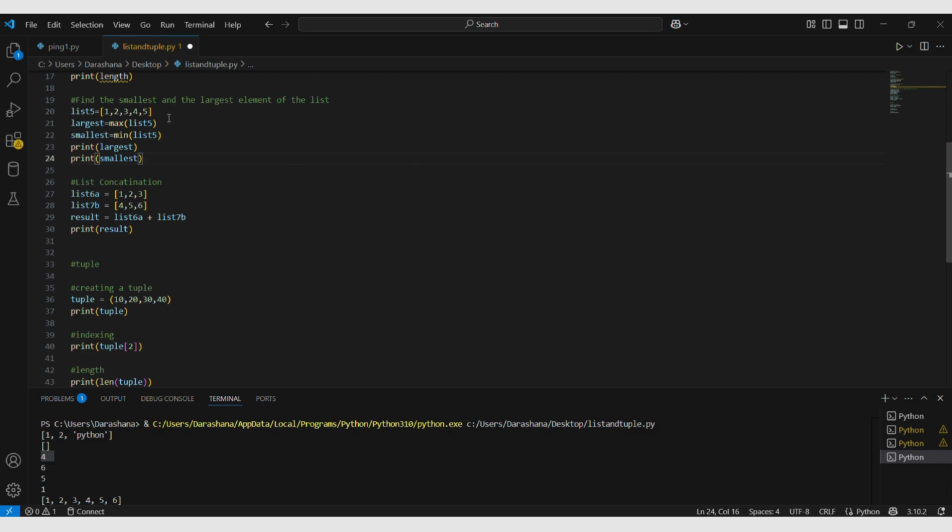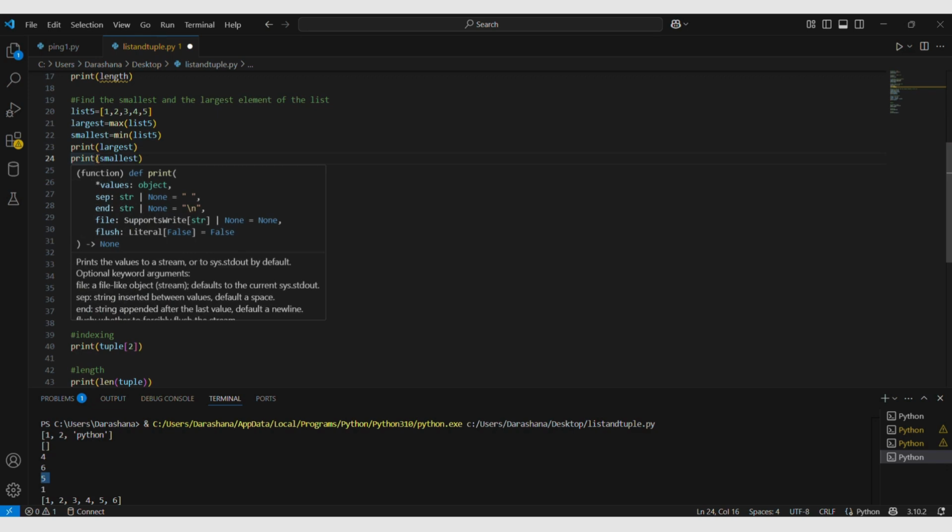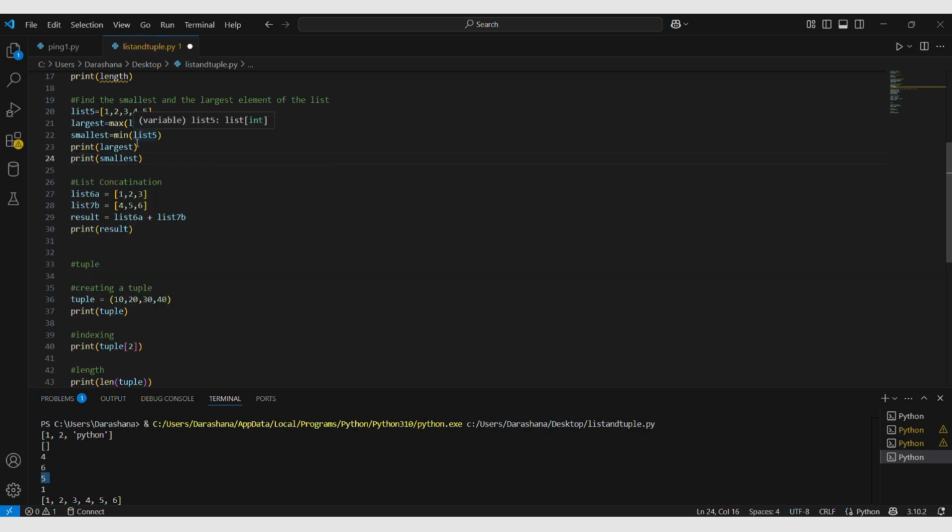Whenever I give a command to print the largest of list 5, it will print the largest element, which is 5 over here. You can see the 5 is printed. Whenever you give a command to print the smallest of list 5, it will take the smallest value, that is 1, so it will print 1 over here.